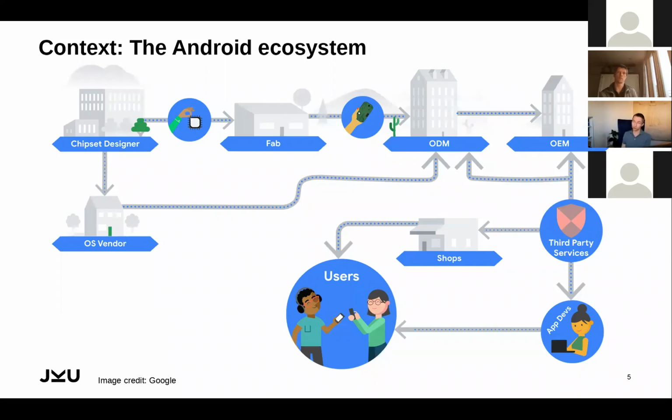And as mentioned, the shops are the ones where you can go physically, if you're not in a lockdown, and actually buy the box. And any one of those stakeholders in that long chain could potentially be explicitly malicious, could insert code that includes backdoors, could maybe just insert code that is not intentionally breaking the confidentiality or the integrity of a device, but that just adds some spyware. I mean, ODMs and OEMs have been known to have received a bonus for including some adware from third parties, to get a few dollars for each box that they ship by pre-installing this particular application.